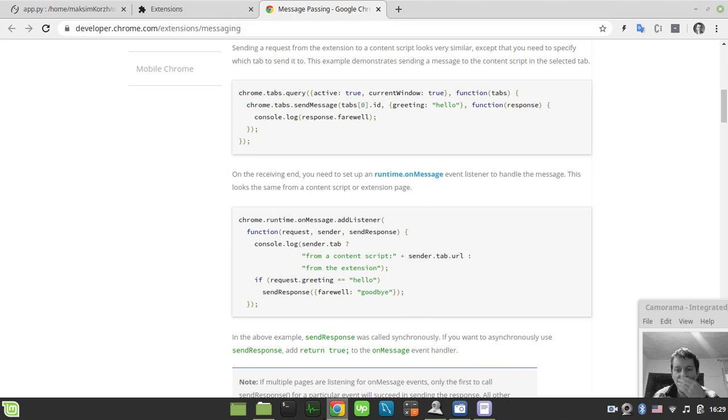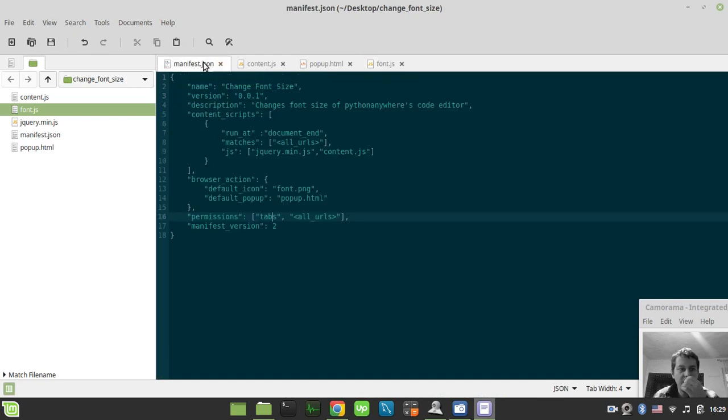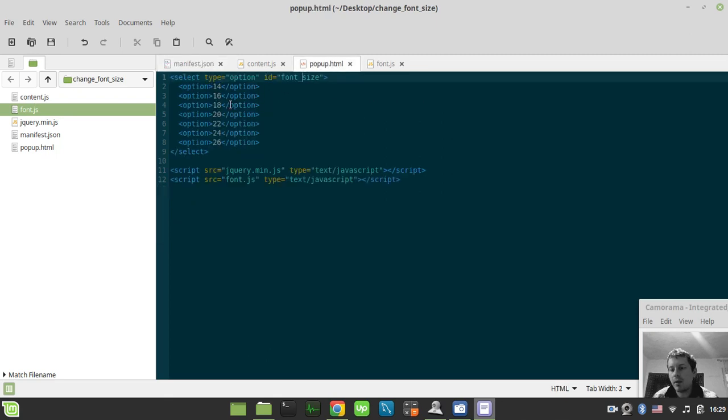So let's have a look at our manifest file. There are two JavaScript files available in our extension. The first one is content.js, which runs along with the page that is loaded, so it can manipulate the page, whatever styles, appearance, but this script can't listen to the events that are happening in our pop-up extension window.